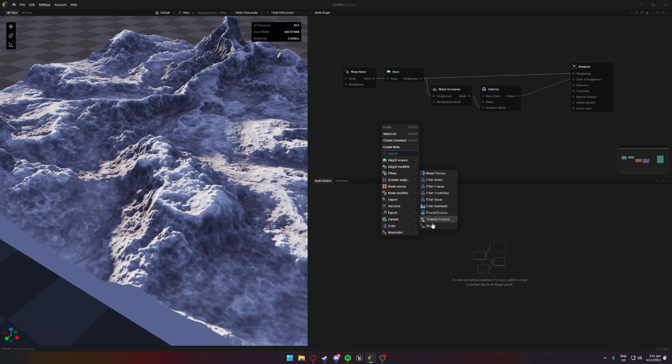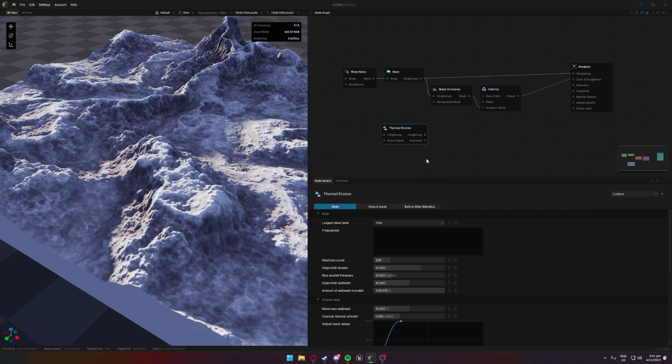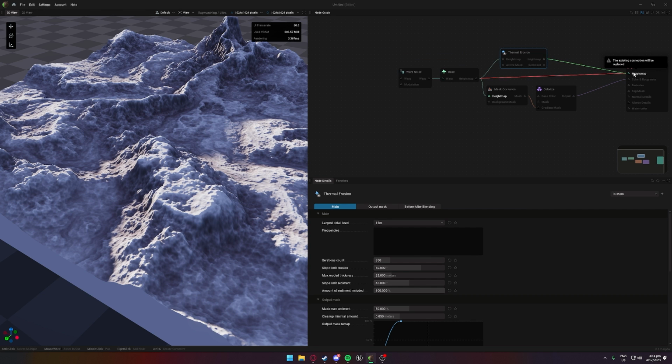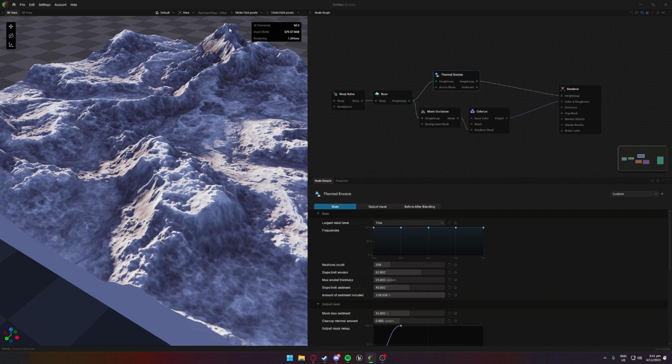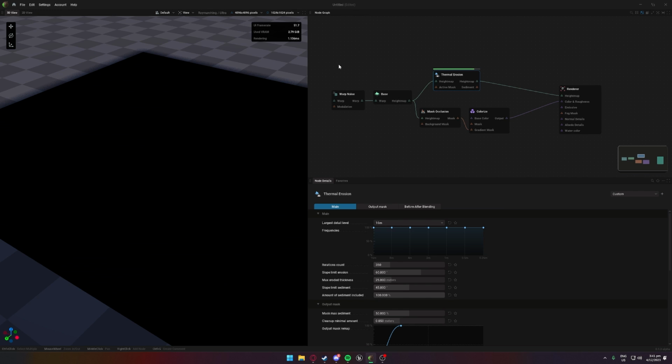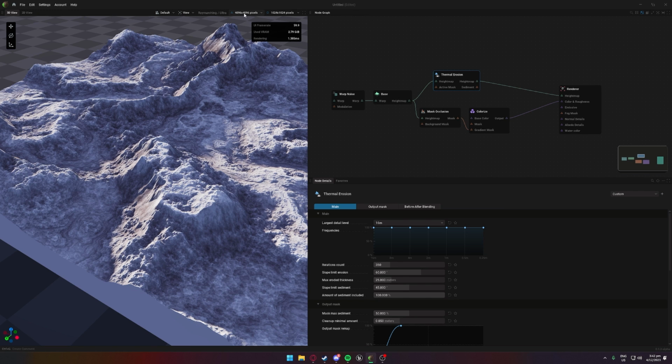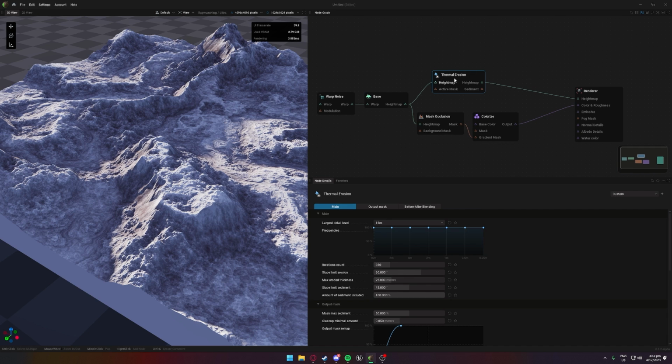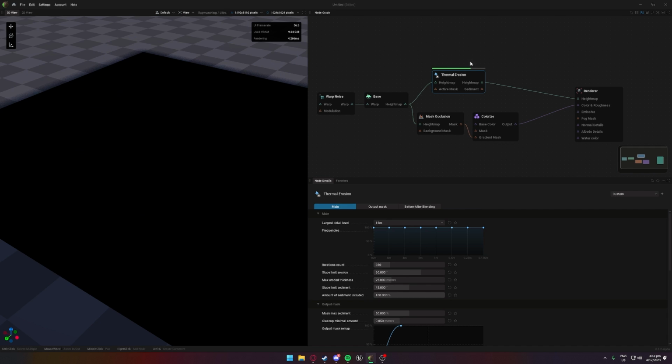A lot of the filters have a massive performance hit. Shoving in something like, for example, thermal erosion, we'll go from around 3 ms, and if we run that, it will add a very big impact once we start bringing up the resolution. As you can see, when caching it, it's going to take longer and longer.